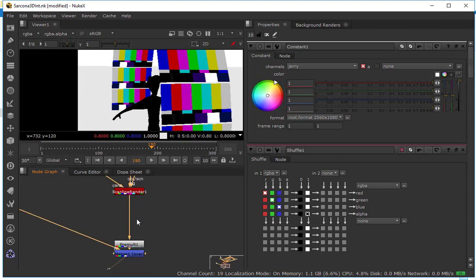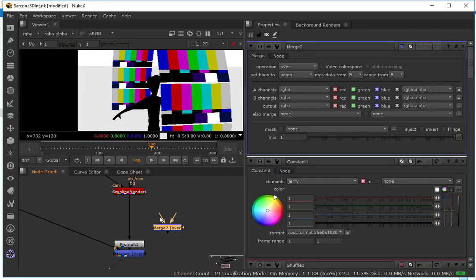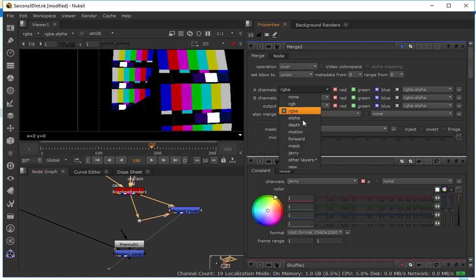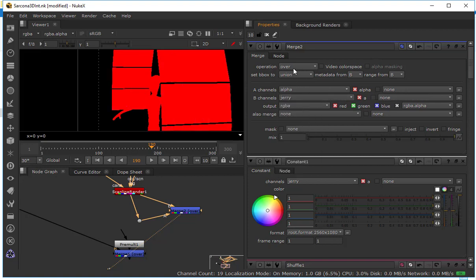Okay. So what I'm going to do is merge the two masks. Scoot that down, scoot this down. Okay, so I'm basically going to take the regular alpha channel, take the Jerry alpha channel, and minus them.